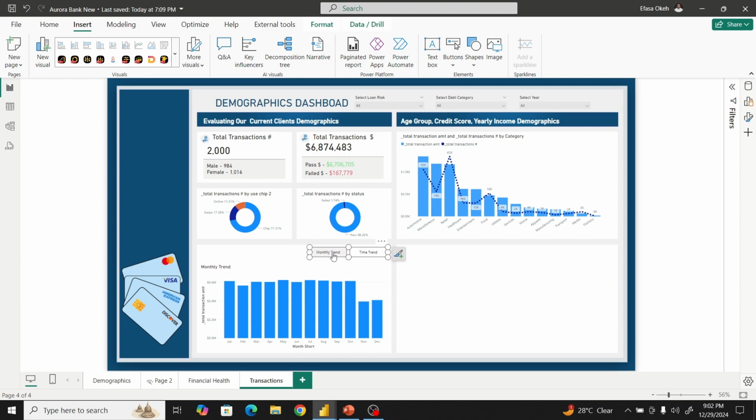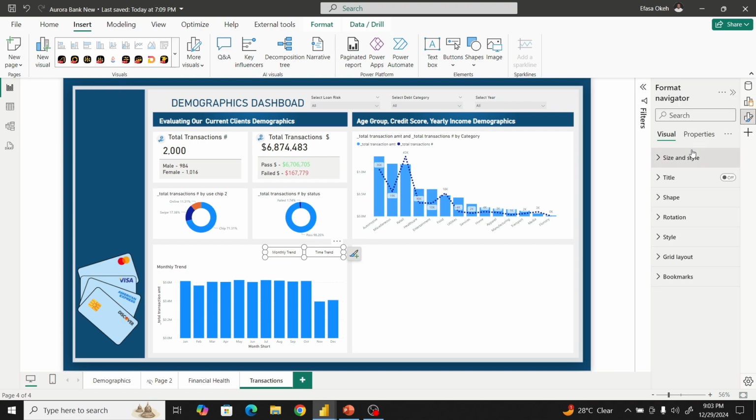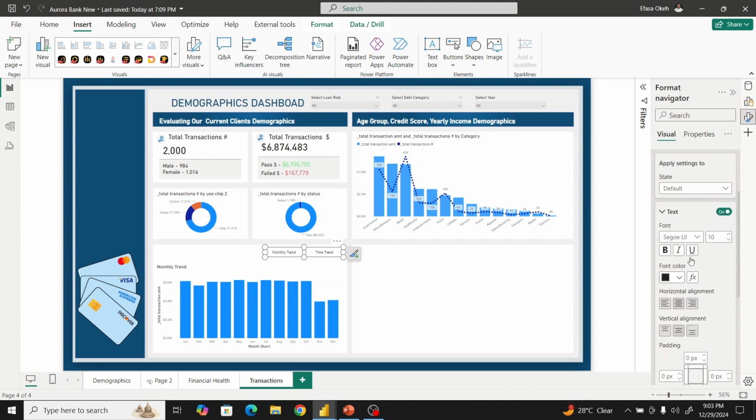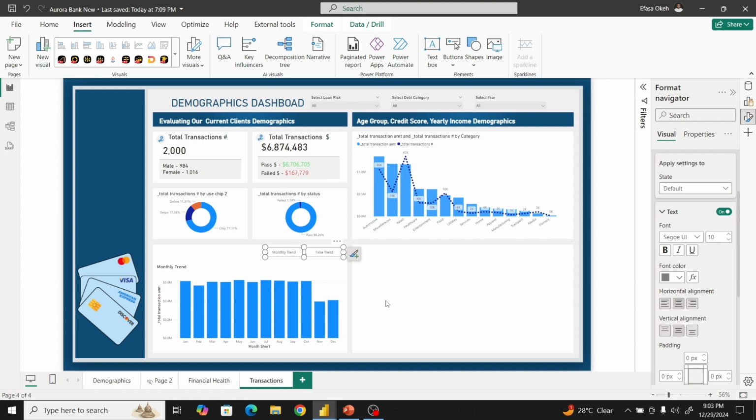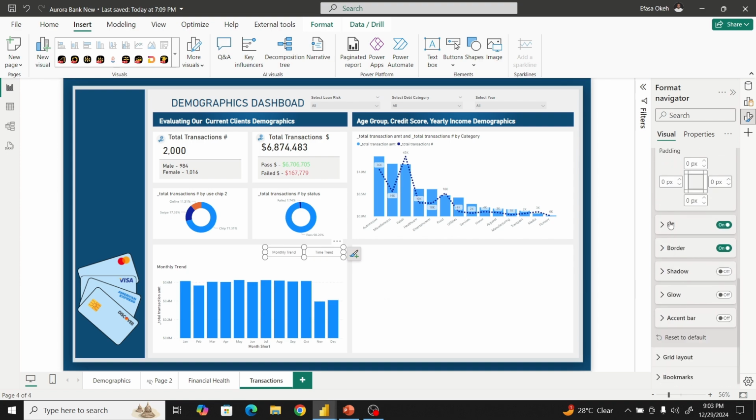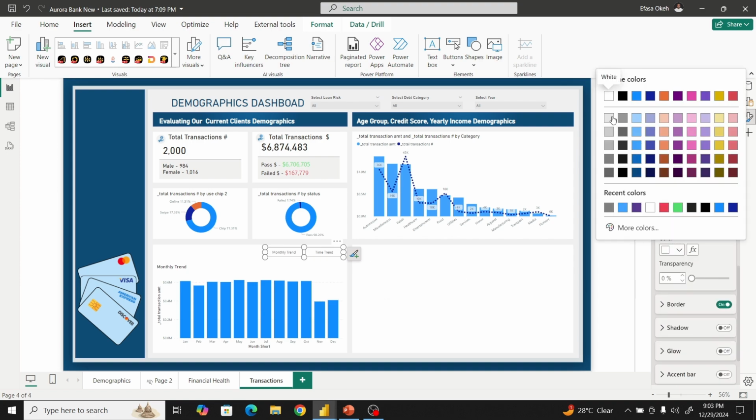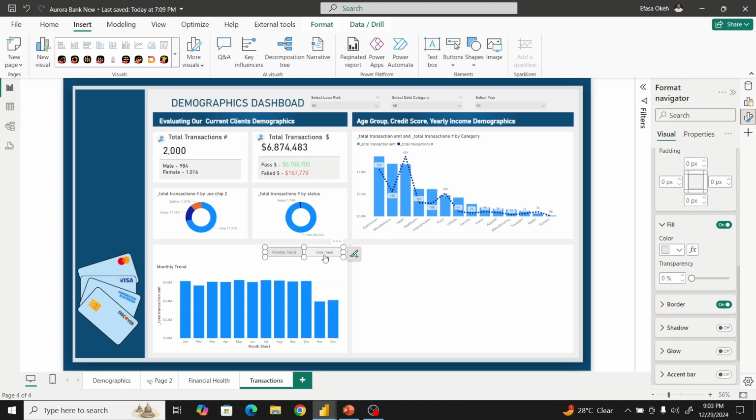So once I have it here, now I can then apply a level of formatting to this, right? I can apply some sort of formatting to this. So the bookmark button is selected. I can come to style, right? On default, the text, I want the text to be grayed out, meaning when nothing is selected, I want the text to be grayed out. I also want the fill to not be white, to be this gray color. This is to tell me that it's not selected, right? So if I select the month, hold down my control, select the month, see the month is selected, right?